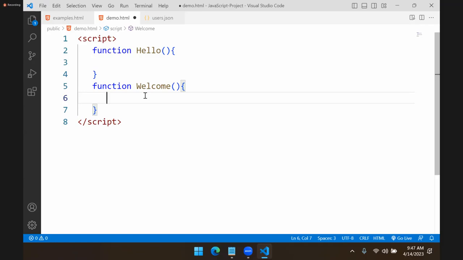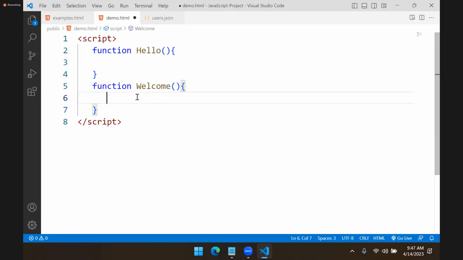So now, very important: how can we maintain one memory for both functions, instead of two different memories?